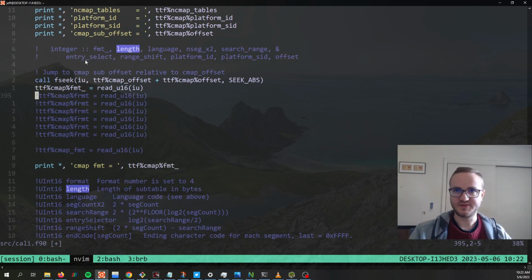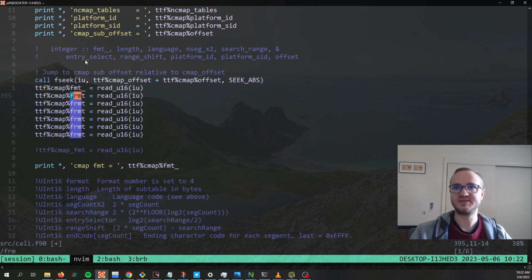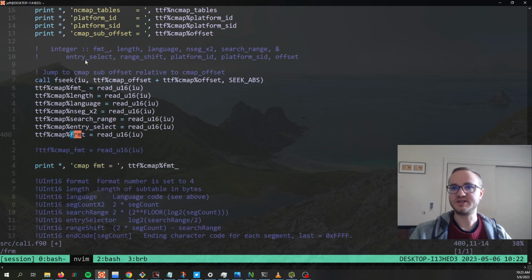Okay, so we read the format. We can just do all of these at once. So length, language, nsig times 2, search range, entry selector, and range shift.